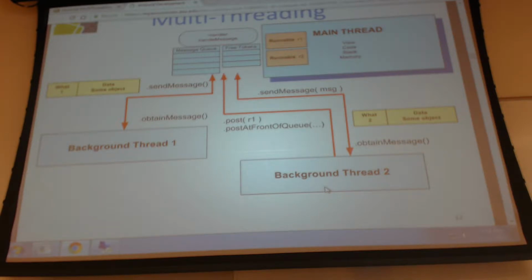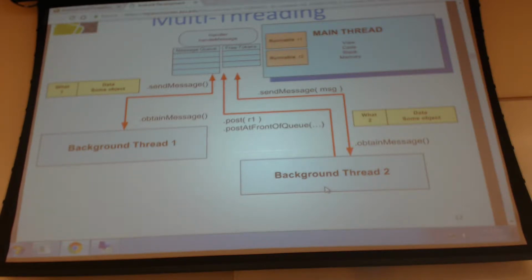Now, since the background thread shares the code for the main thread, if you declare a handler in the main thread, the background thread also has it by default. Right? So now what you can do is there is that message queue, and there is a free token. Now this main thread can either have a single free token or multiple free tokens, depending upon the operating system. Right? So that's why we have a queue of free tokens. There can be 4 or 5 free tokens. The 5 background threads can be sending messages to the message queue at the same time. That can happen. So there are these message queues and there are these free tokens.